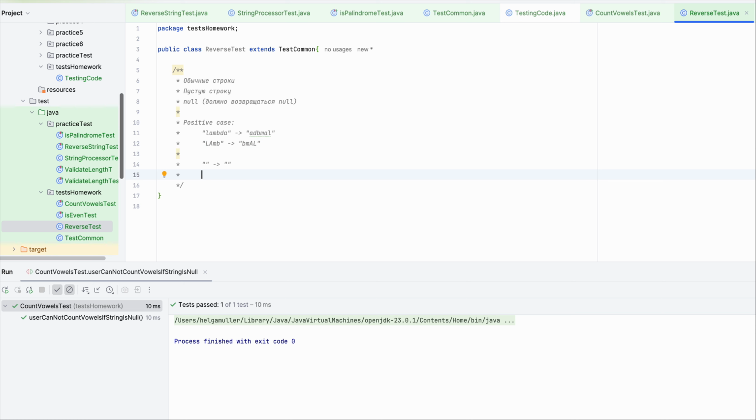Okay, and it's kind of corner case, I think, and negative case is null, should return null, right?